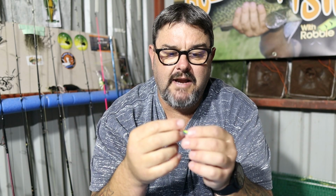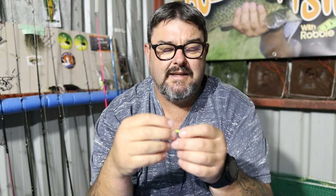Now, it worked. I caught fish. It cast about as well as a 3.8 gram lure should cast. Everything went to plan. I had no issues. It spun every time. I was very, very happy with the way it spun. It displaced a lot of water, which means it created a lot of drag, which creates a lot of vibration and can generally bring in fish from further.